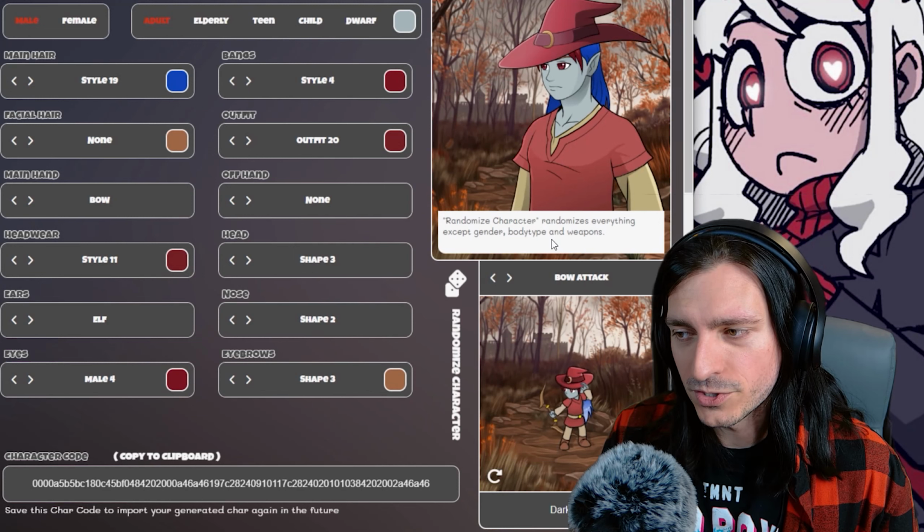If you're working on a team and a lot of the people in your team have this engine, you can share the character code, which makes that really useful. So you're not just constantly sending each other entire sprite sheets, because this thing can really pack a punch and export a lot of data at once. You can change a lot of colors. You can hit randomize. We can just go ahead and randomize a bunch of different characters right now, and they'll look very different from one another.